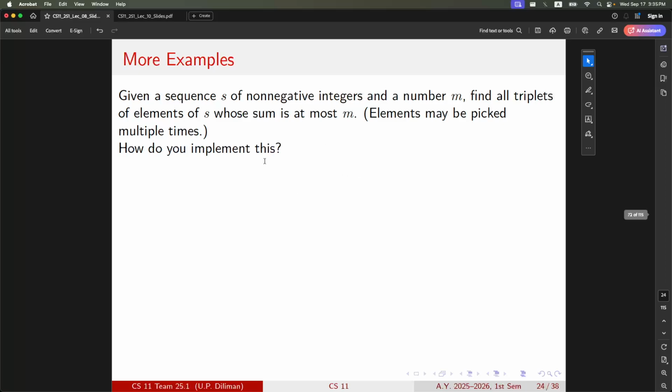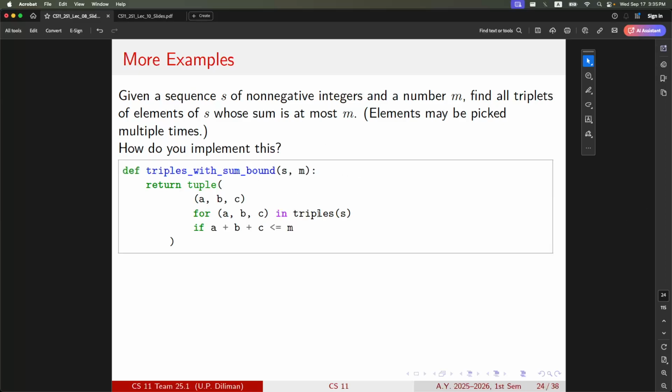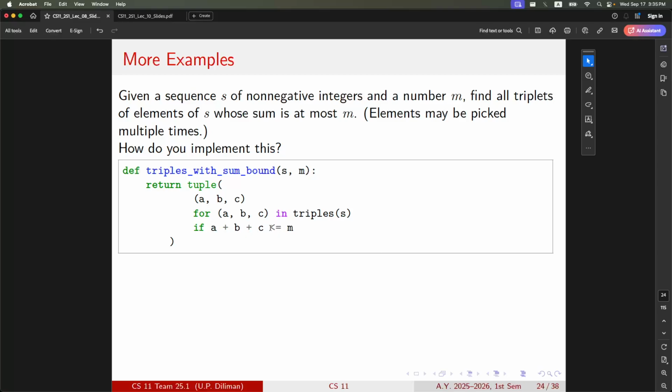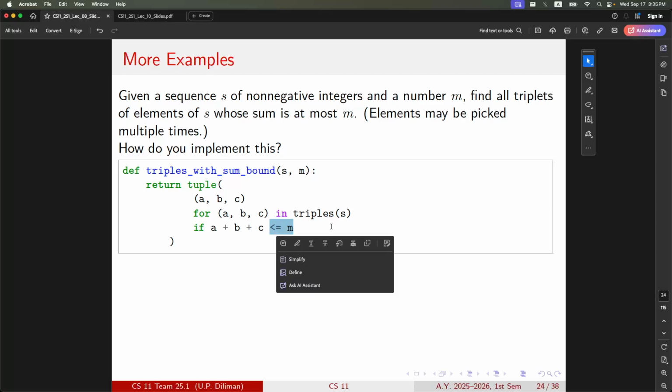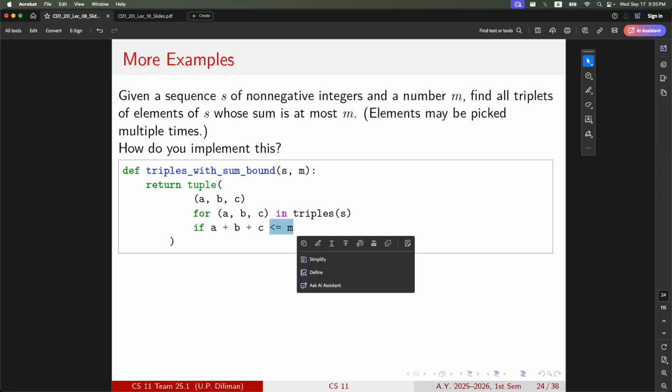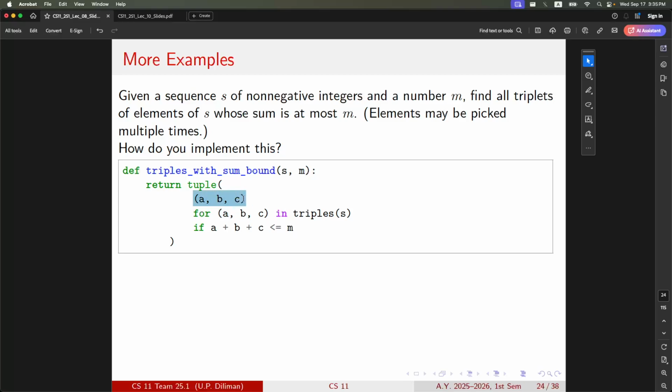So you can just go through all the triples. But we need a condition where the sum of the members of the triple is at most m, less than or equal to m. So at most means less than or equal to m. And we're returning those triples.